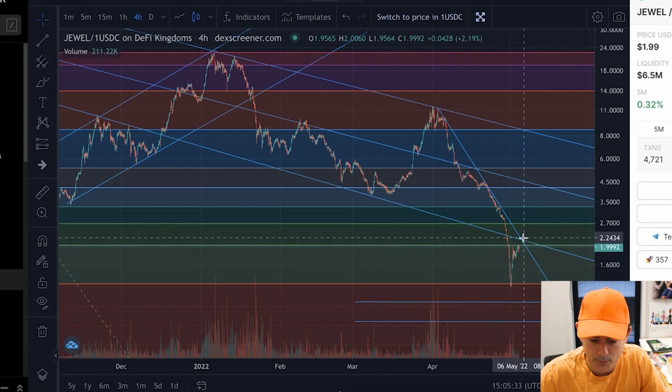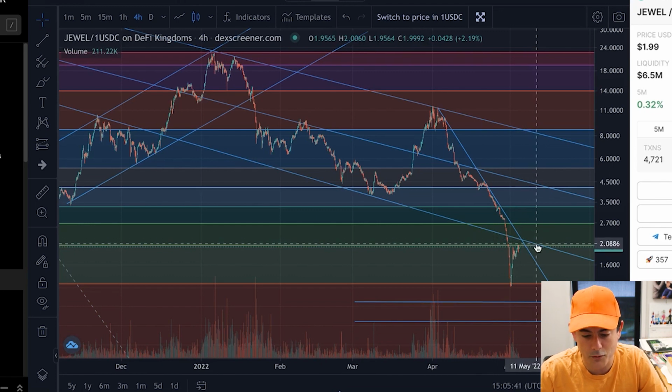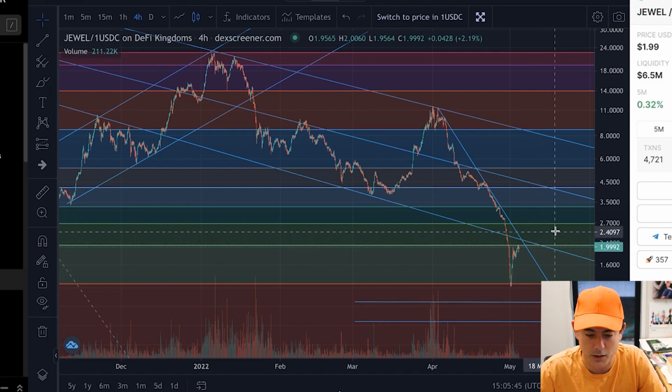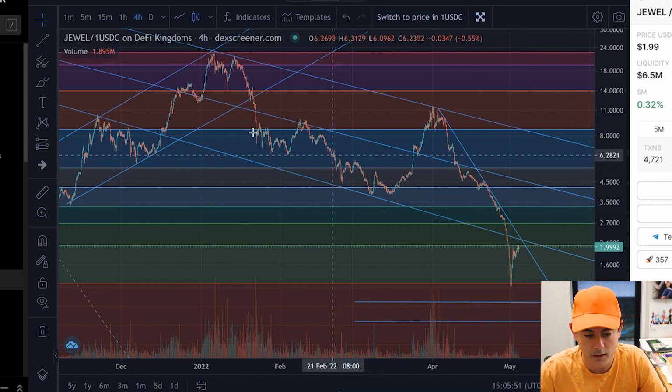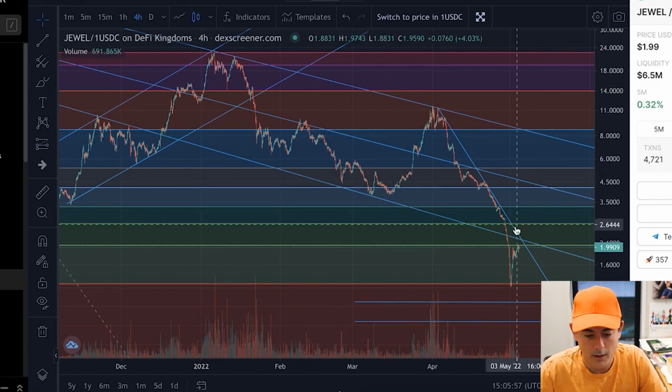If we, in the next couple of days, saw it go to $2.22, and if it bounced back and hit $2 and then bounced up, you would say that's reasonably bullish, at least for the short time frame. That would say that we're likely to hold this as support and perhaps be able to move either into this larger channel here or bounce off the mid-level resistance line before making our move back up into it.